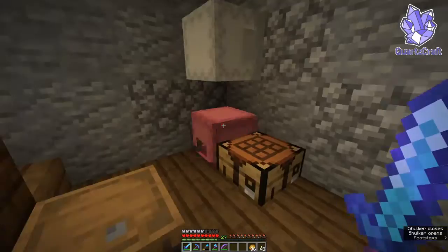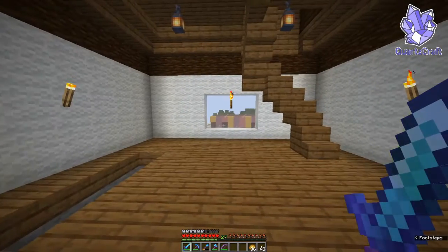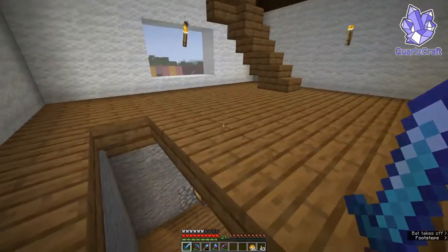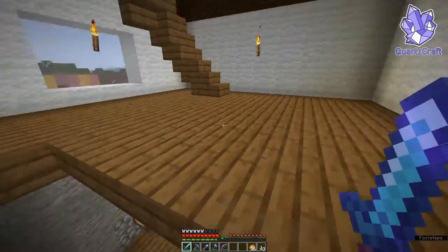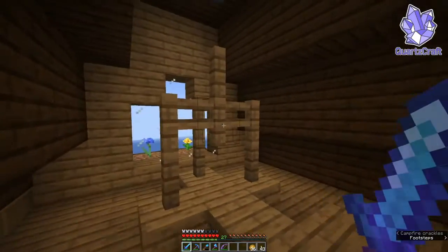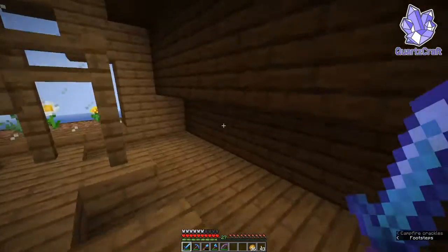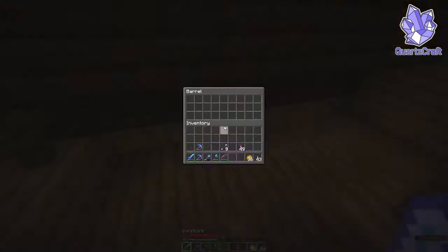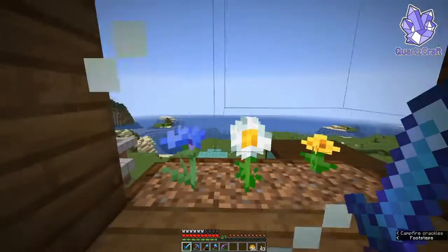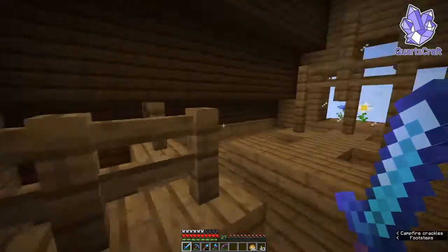I've still got building materials and stuff over here from making it, but if we come up here, we have a second floor which is empty at the minute. It's going to be used for a wool shop though, so I'm going to try and get a shulker box of each colour and fill each up with wool eventually. And then if we come right up to the top, we have a little art studio. So this is an easel basically. We've got a bed here, some storage as well — they're all empty at the minute. We've got some flowers out the window, some pretty nice views as well, I'm not going to lie. You can sort of see out quite nicely.